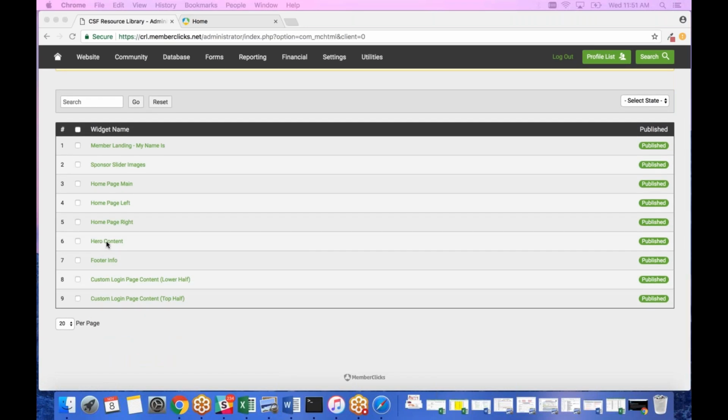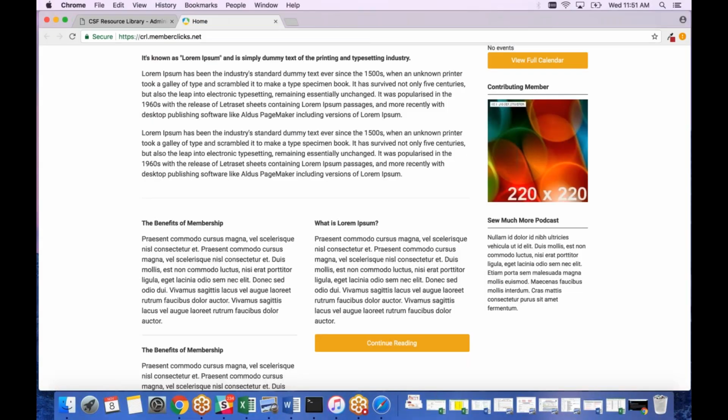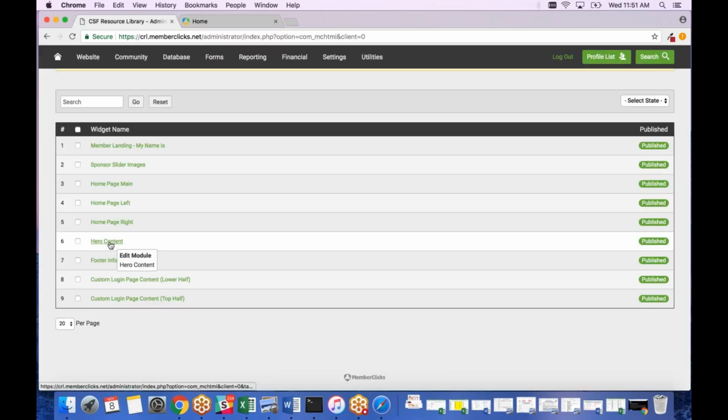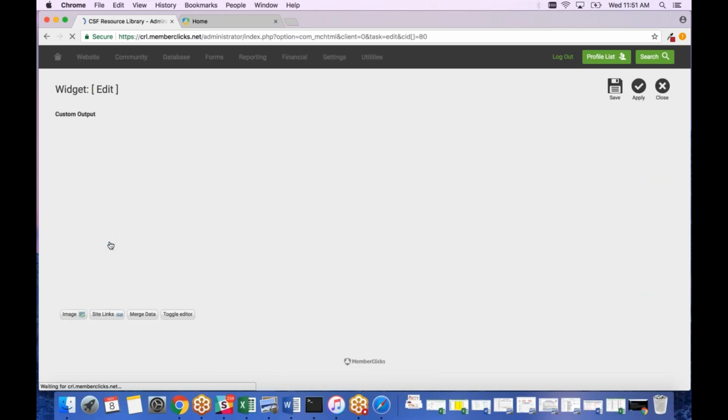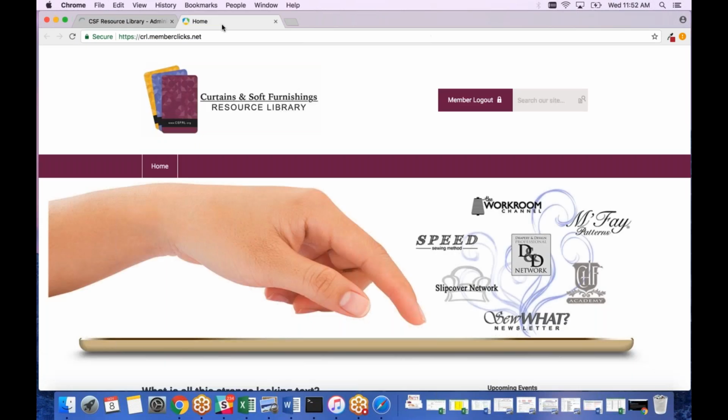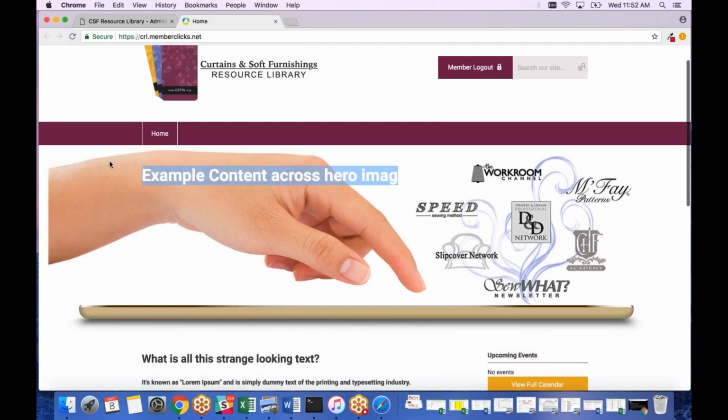Okay, let's go ahead and head to our hero content. So you guys do have the ability to have content across your image. This content is responsive. We won't have anything right now because you don't have any, but just to show you example content. Oh, like coming November 27th or something like that. Yeah, and you guys also can add buttons in this area. Okay. So this doesn't necessarily work for you guys unless, maybe not white, maybe if we did black text, but just to show you where that would reflect.